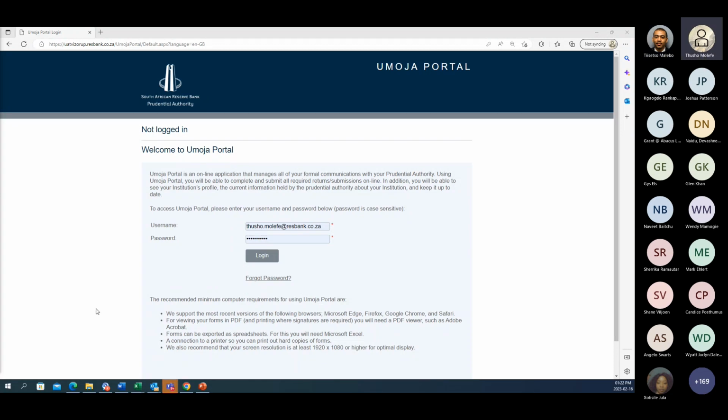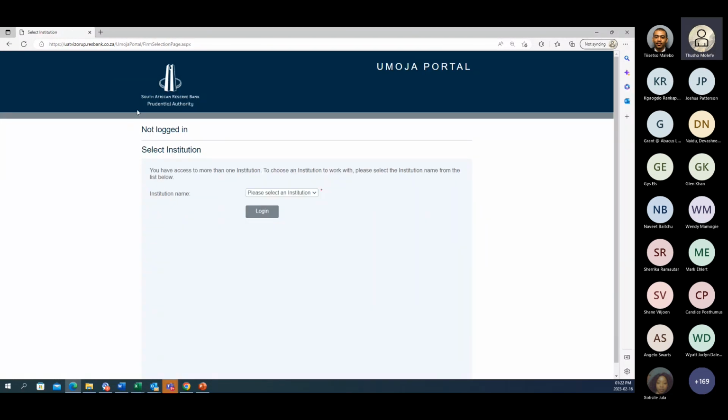Like I said, I'm logged in as a frontline user, and I'm about to log in as a principal user. Here this is an example where you are a principal user of multiple entities, just to show the look and feel.